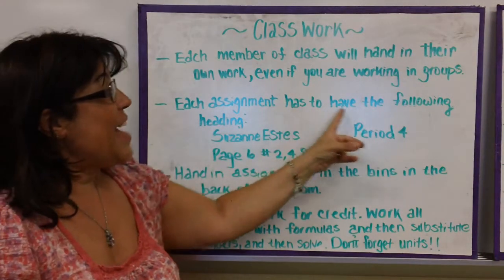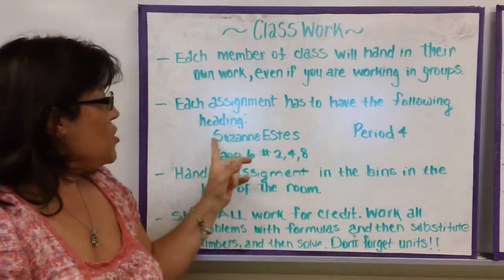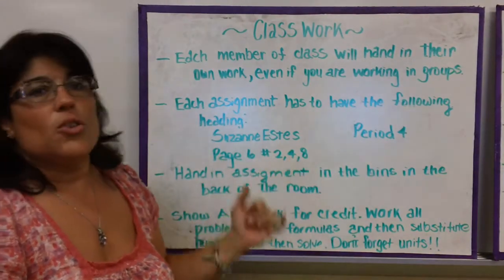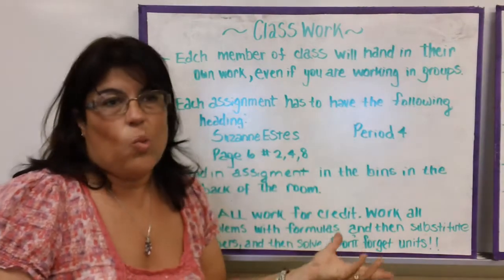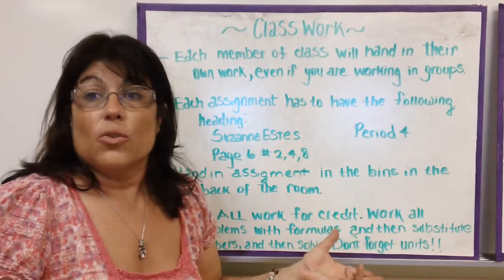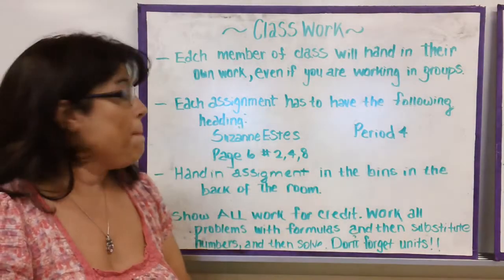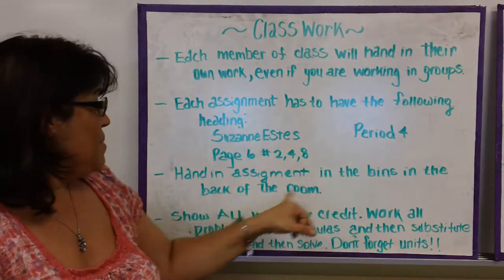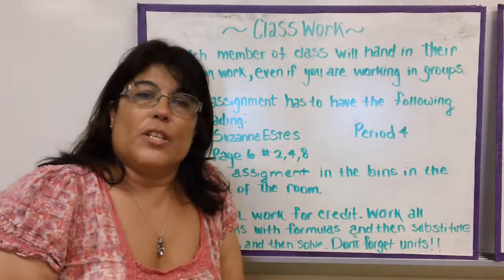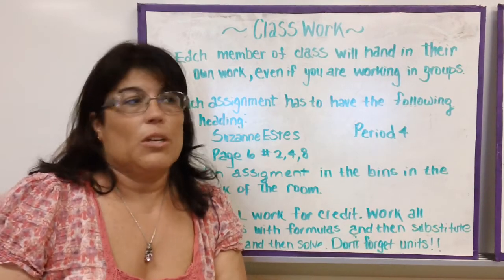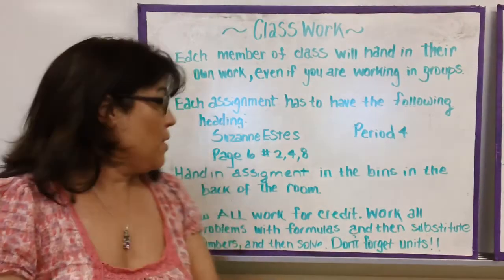Each assignment has to have the following heading. Make sure that you have your full name, the period that you're in, and the assignment. So if it's a worksheet, you're going to put worksheet 1. It could just be that you're writing on the worksheet, but in this case, it would be the textbook and the assignment number. Hand the assignment in the bins in the back of the room. As you're going to see today during class, we have bins that are marked for each period, and make sure you put them in those bins in the back of the room.